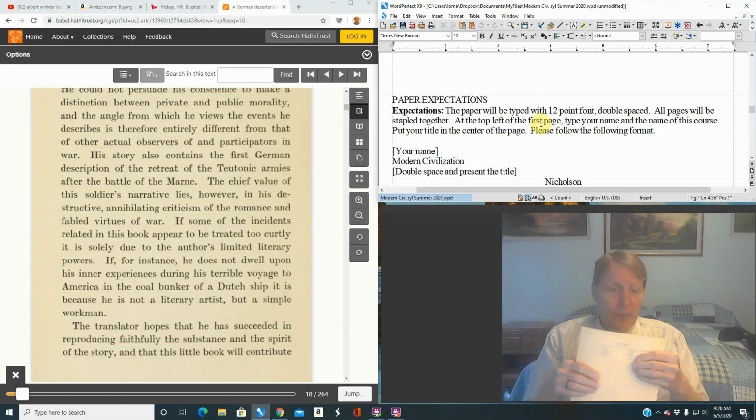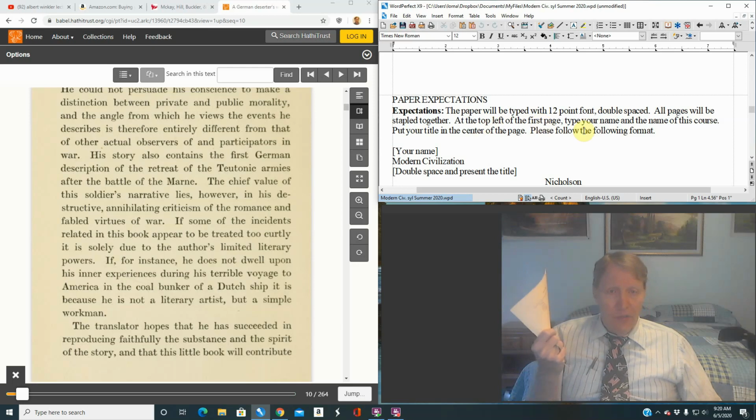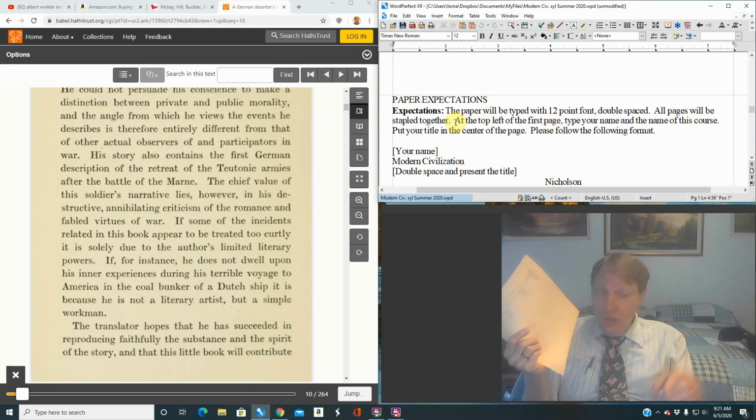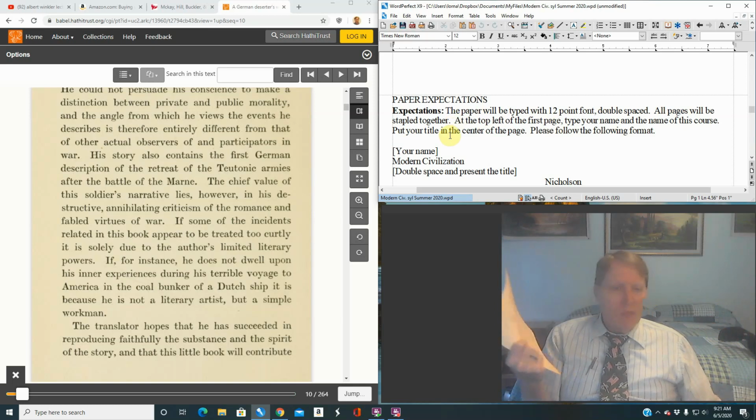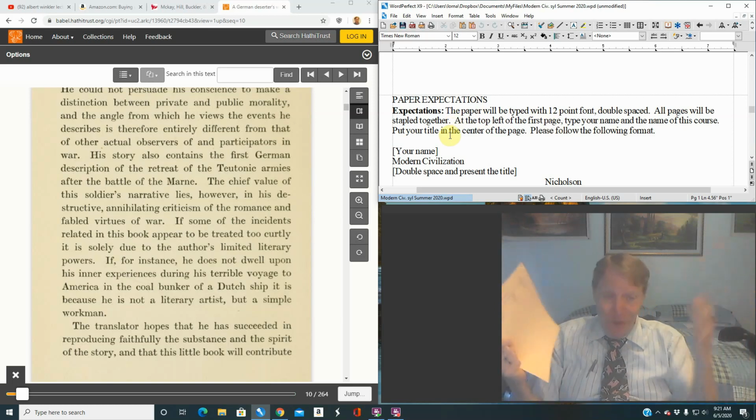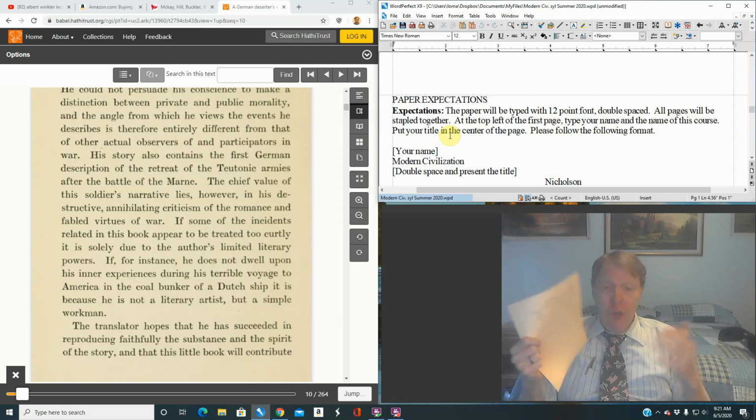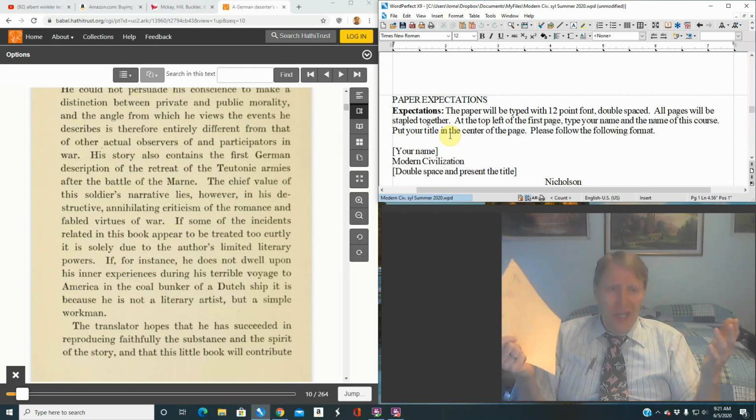At the top left of the first page, for example, type your name and the name of the course. Okay. Your name is also your grade, and your grade will be high marks. You're going to do very well in this class. High marks, A student, but put down your name. Name of the course, not ancient civilization, modern civilization is totally fine. History 151G, section 1 is also fine. Sometimes people want to put my name. I don't require this. Okay. My name, name of the course, the date, is not necessary.